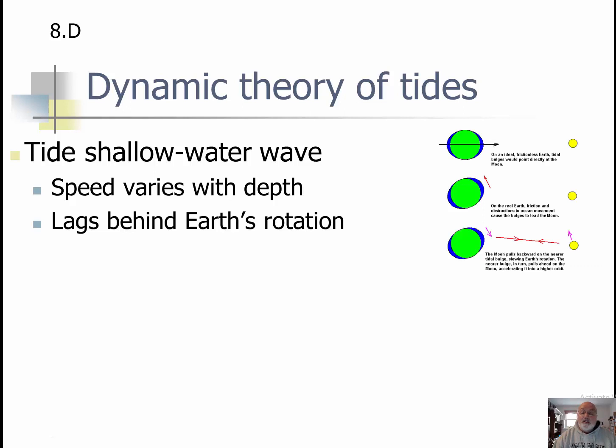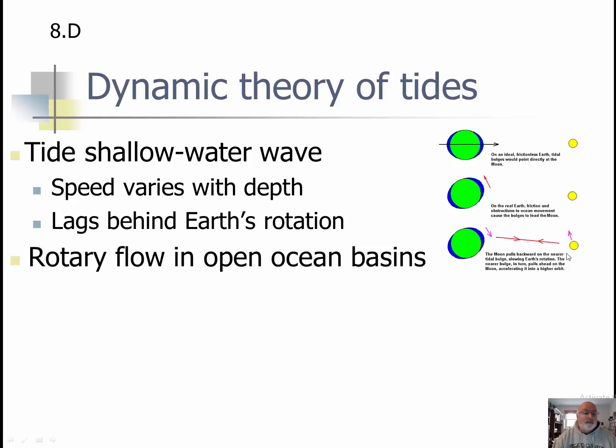They lag behind the Earth's rotation, which basically means the Earth is rotating in this direction, and the tides are a little bit behind it because the moon can't keep up with it, and the rotation of the Earth is spewing that water a little forward of where it's supposed to go, and what that does, it slows down the rotation of the Earth. It also allows the moon to move farther away.